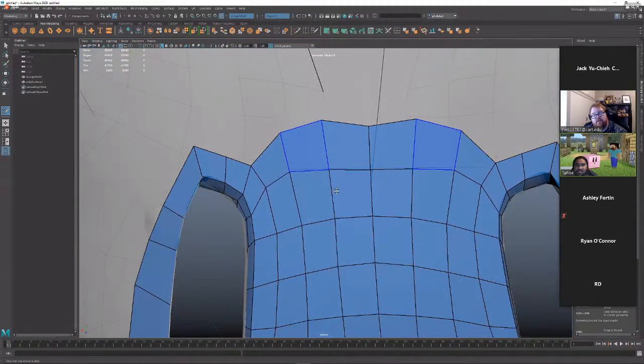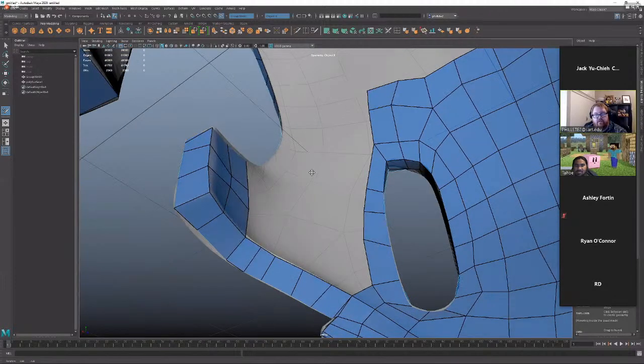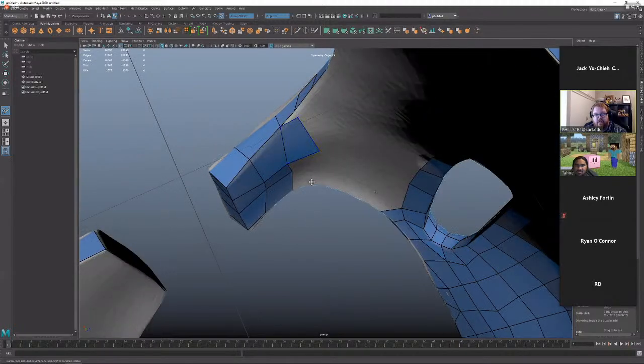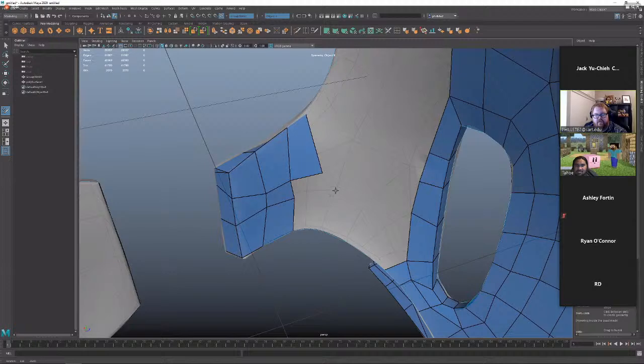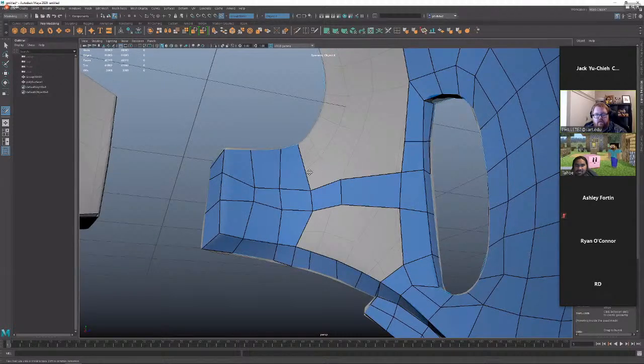Okay, here we go over here. Bam, bam. Come on, Pat, you can do this. Basically, I'm just trying to make a watertight mesh.